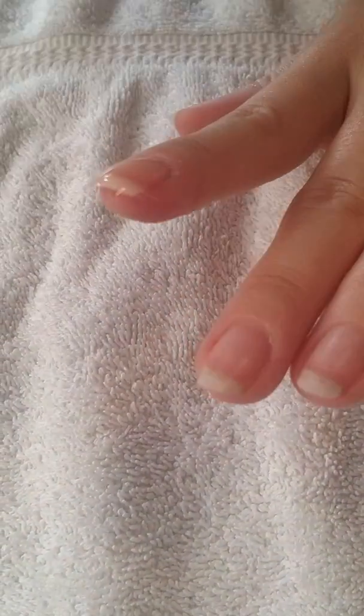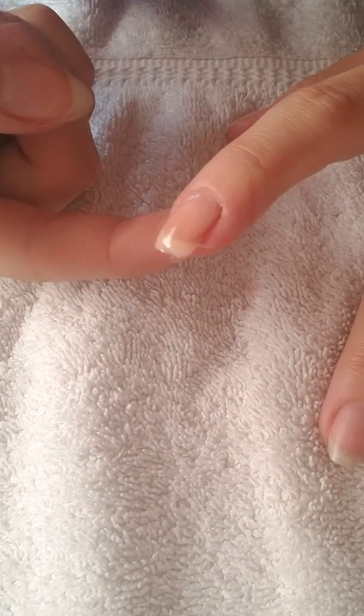So what's next is we need to shape and get rid of the straggly pieces there, if you can see them. So I'm just gonna file straight. Okay, and then a little bit came down here onto my skin. So I'm just going to lift underneath and file straight. Okay, and I'm gonna do that on the other side.